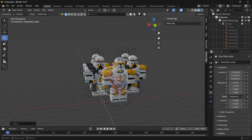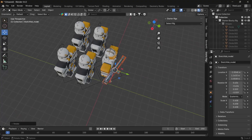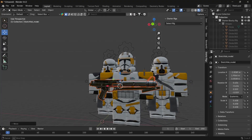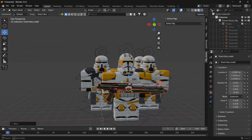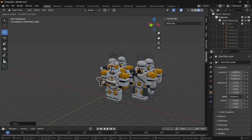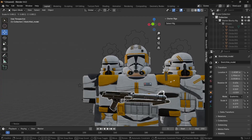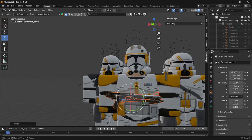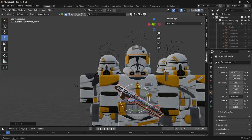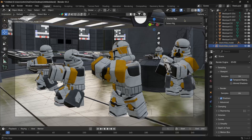Once again the model is not going to be in proportion with our rigs — the DC-15 is way too big for Commander Cody. Hit S and bring it in closer to shrink it down to more the right size, maybe shrink it a little bit more. Now just pose it up with Cody. I'll do my posing off camera to save you guys time — give me one second to get everything posed up.